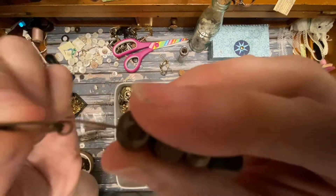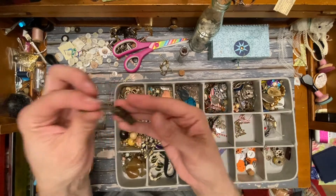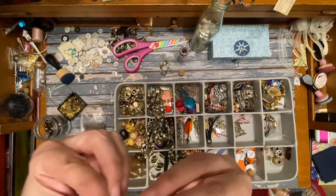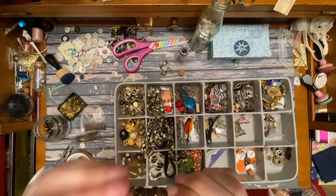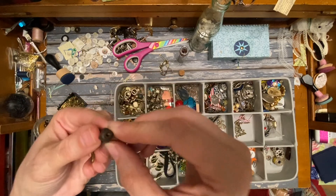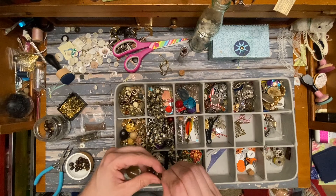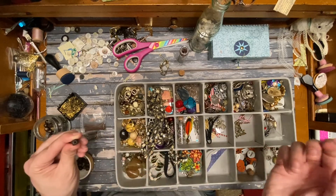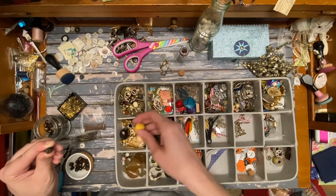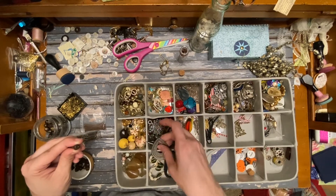This time I actually put the pin through the hole instead of below the hole, so that makes more sense. The wire at the bottom is going right through this bead hole, so I'm going to need to attach something to the bottom so it doesn't come out. I could do some lace or a charm. Since I wanted to do a charm anyway, I've got my big container of charms — this one is gold and these are the ones that are a little more brassy. I've got this little train charm. That's kind of fun.